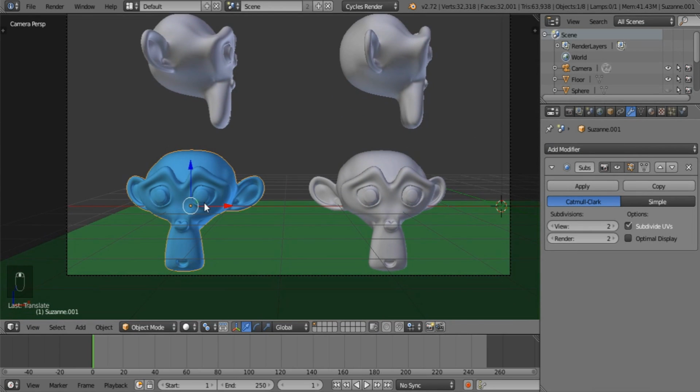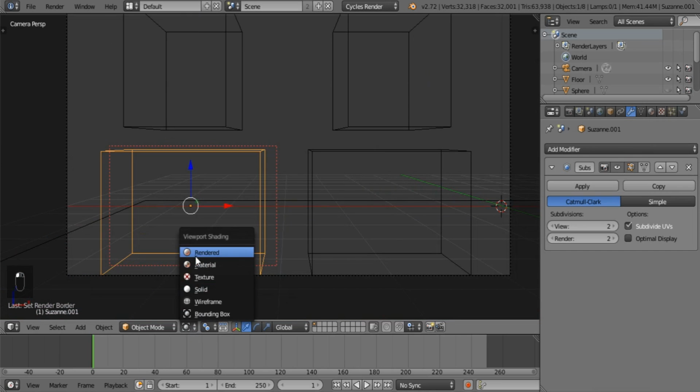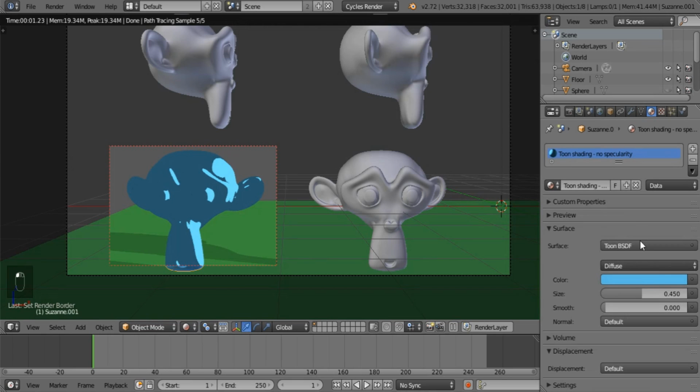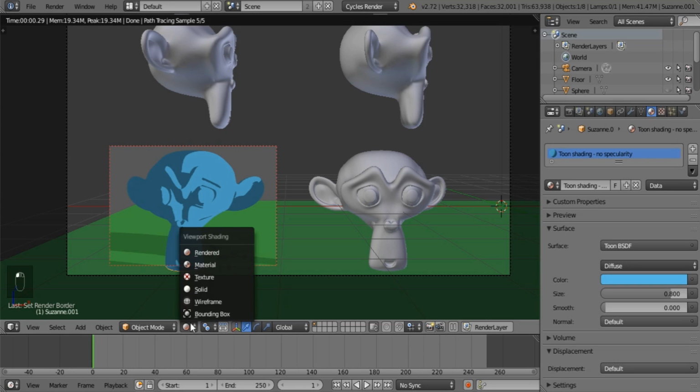I do want to caution you about the Toon shader size. I want to show you what it does. If you increase the size, it reduces the brightness of this spot over here. So let me show you. See, it decreases the color. So it's very annoying. I don't know why it does that, but you're just gonna have to work with it as best you can. Okay, so I'm happy with this little monkey because it doesn't have specularity. We are done with it.